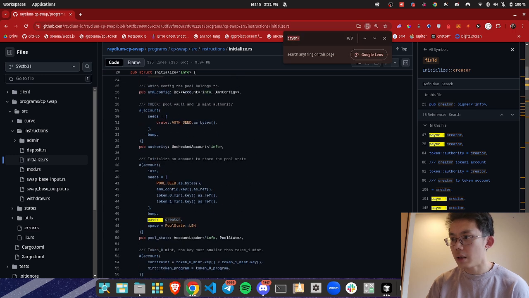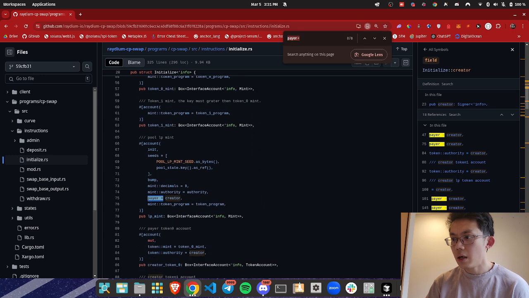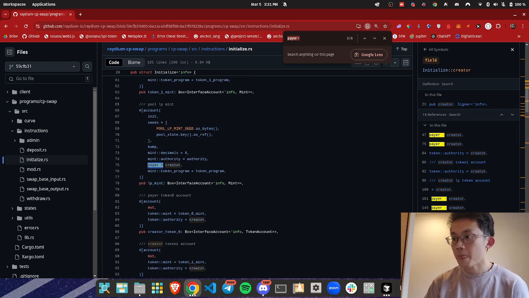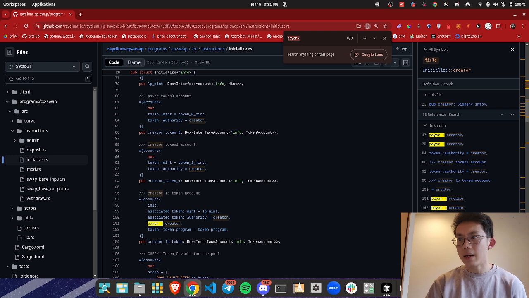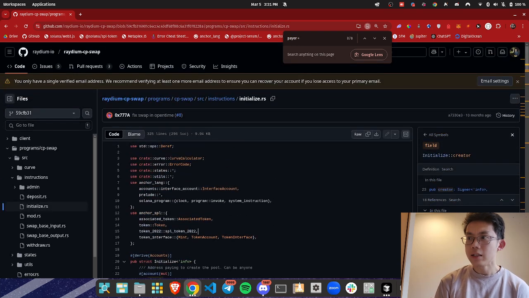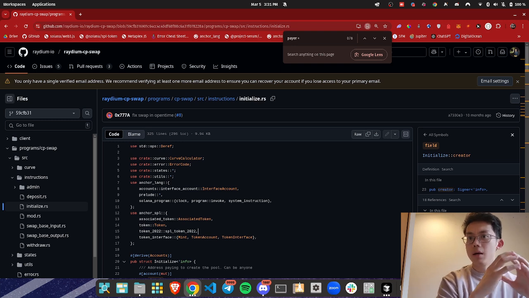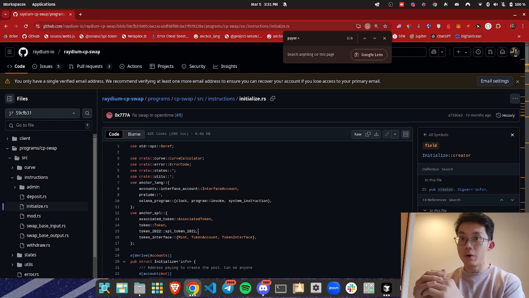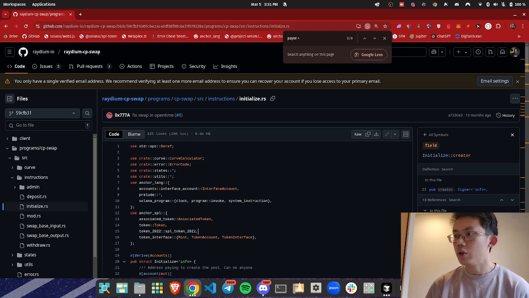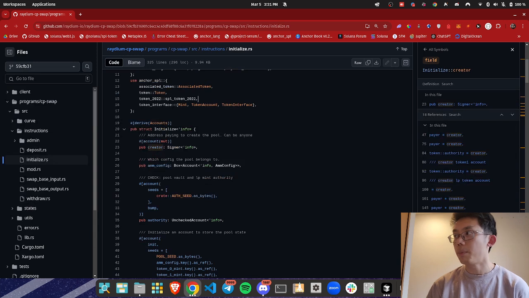You see this? There's quite a few accounts that need to be created. You need to create a pool state, if needed the LP mint, a token, and all this stuff. That means our bonding curve PDA needs to have some SOL remaining, because previously we thought we would just transfer the entire lamport amount and the entire remaining token in the ATA pool over to initialize the pool. But that's not the case. We do need to make sure there is sufficient rent remaining in the PDA to pay the rent, and then pass on the remaining wrapped SOL to the Raydium pool.